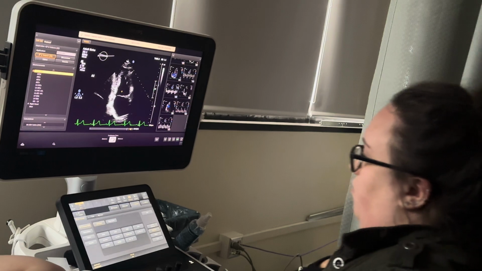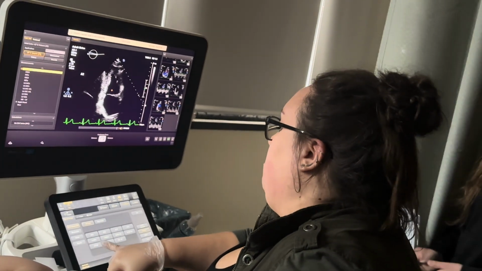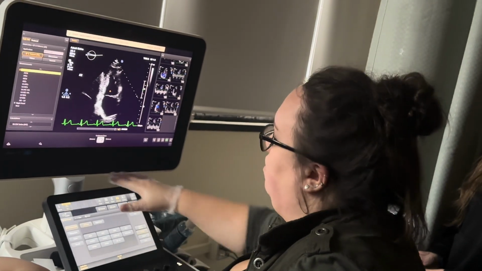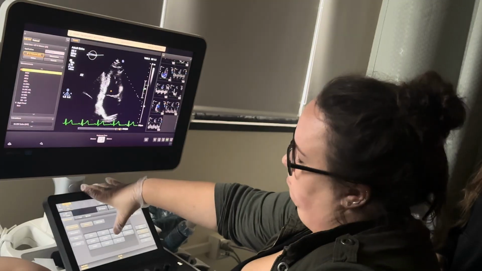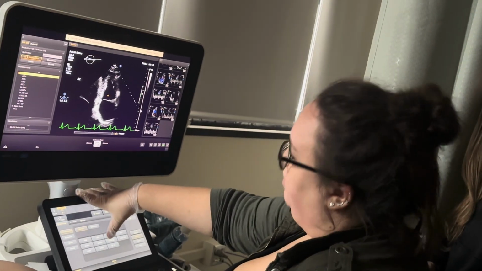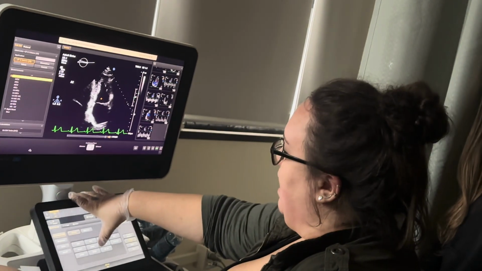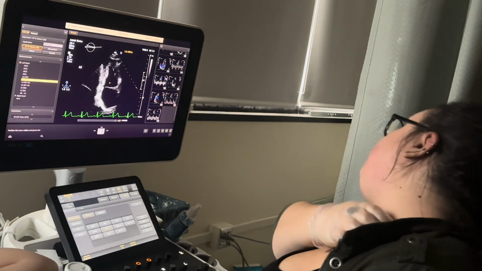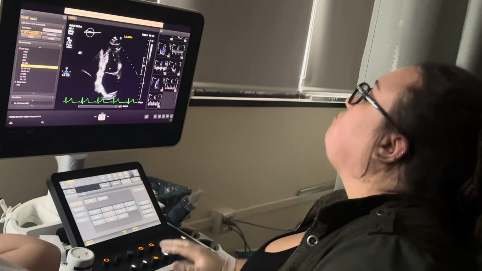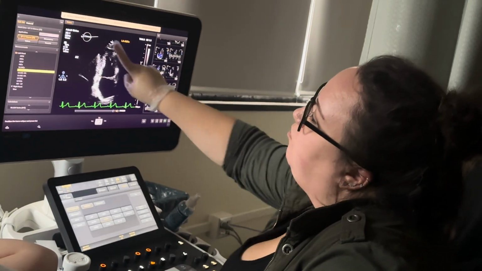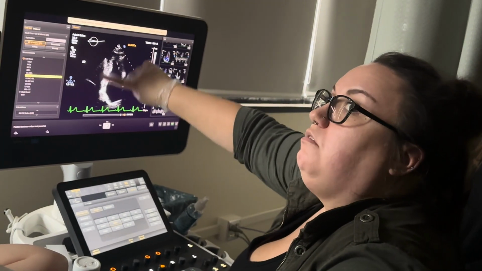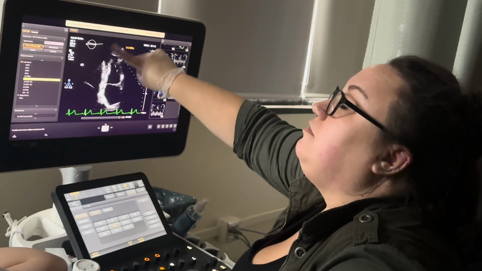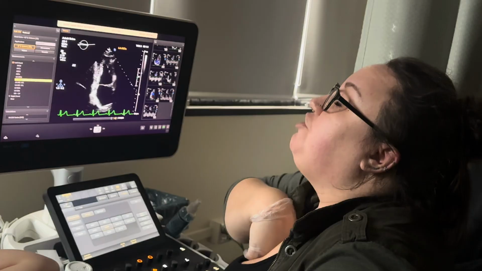And we're gonna do LA A2CS. That means LA apical 2-chamber. You're gonna start right here. Which side of the heart is this? Which wall? We're in 2-chamber.